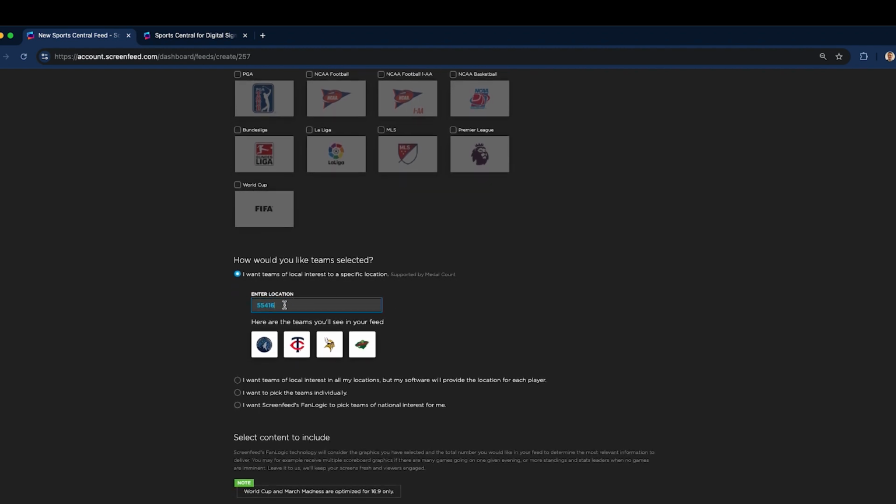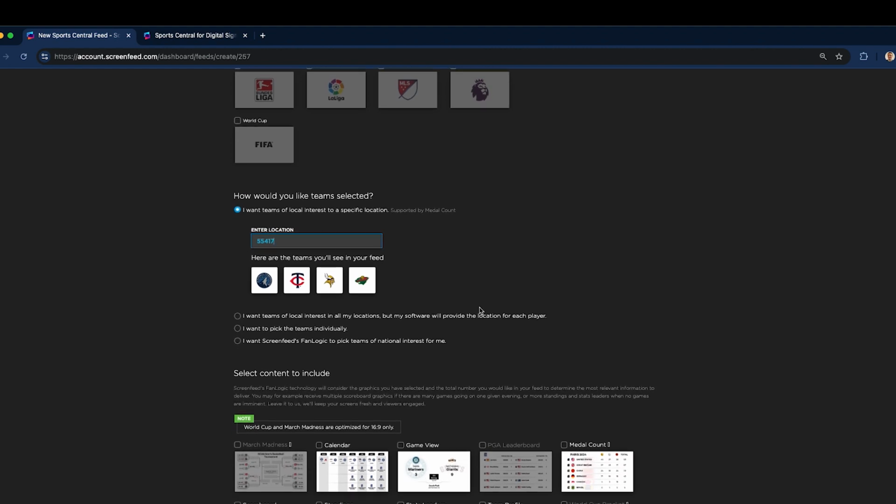If you want, you can also put in city name, like Houston, for example, and the teams will match that information. Now, if we scroll down even further, we can have the option to pick our specific teams as well. So it is very flexible, or if I just want to see what's interesting nationally for each one of these leagues, I can select that option.